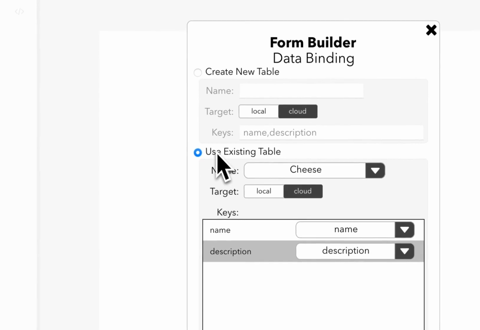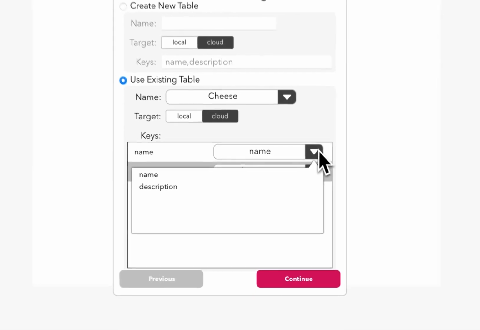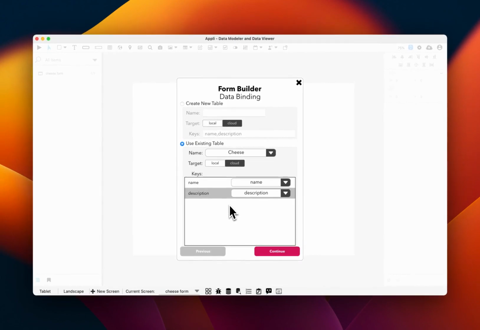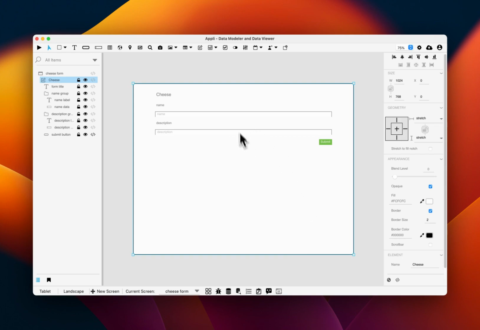And here we can use existing. You can see that since we named the form the same name as a table in the project, it already connected everything for us. So it connected the table, selected cloud for the destination of the data, and already selected the keys from the table and the corresponding field names. So this is all pre-selected, it's all automatic. Apply tries to make your life easier, and it actually does. But you could select it on your own, in case you are using different field names and different keys, you can customize this. And here we have it, another form connected to a pre-existing table.